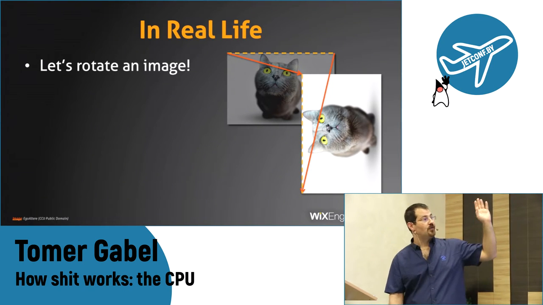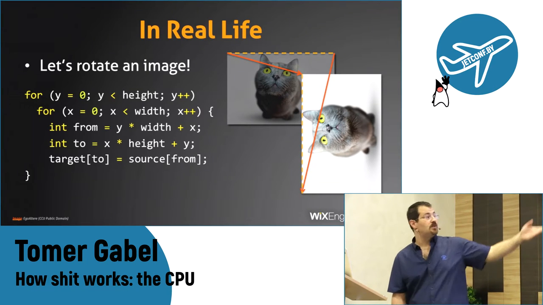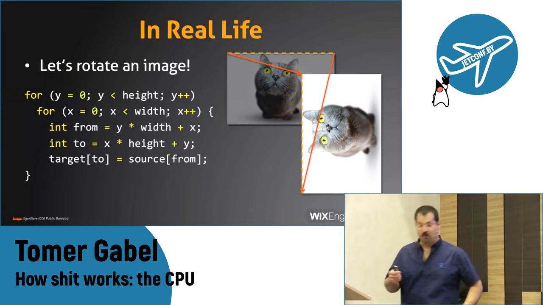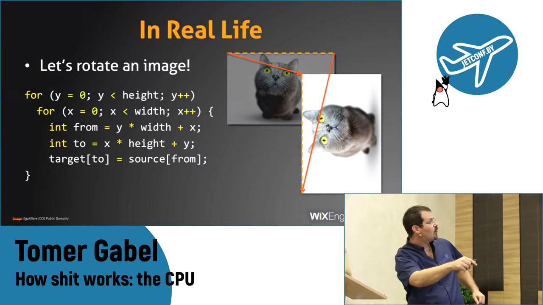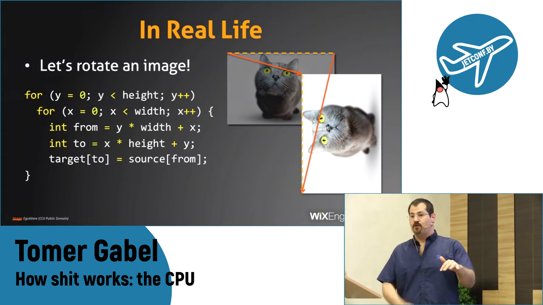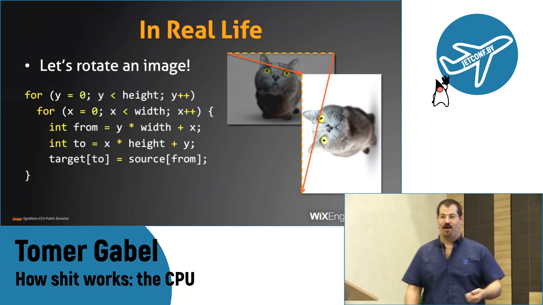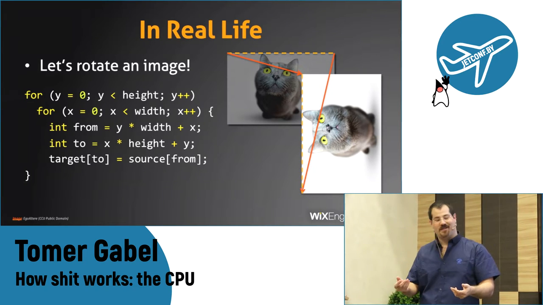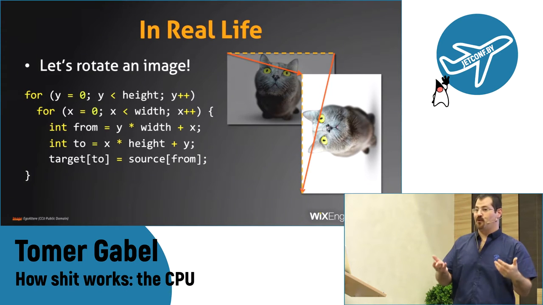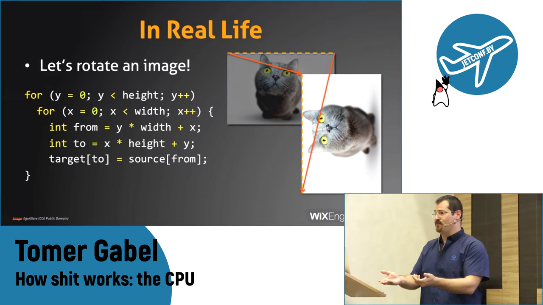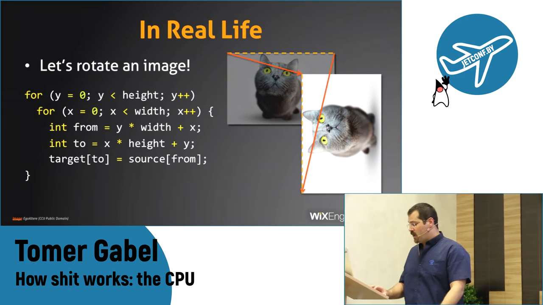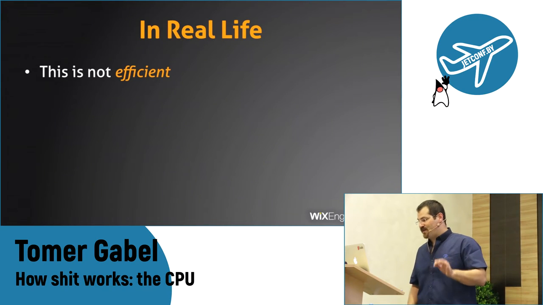So if we want to just take the image and rotate it, this would be the algorithm, right? We're iterating over the rows. I can actually use the laser pointer, maybe. Does it show? No. We'll stick to words. We're iterating over the rows, we're iterating over the columns. We're taking the pixel at coordinate column x, row y, and we're writing it to a pixel at coordinate column y, row x. So this is pretty straightforward, and this is essentially the algorithm. There's no complexity here. Now, as it turns out, this is very, very, very inefficient.